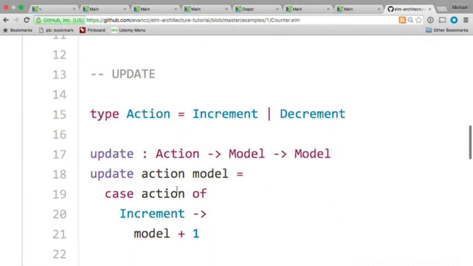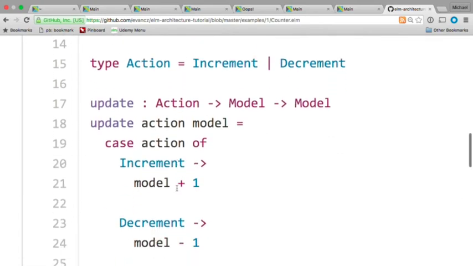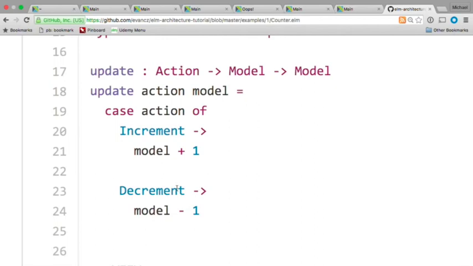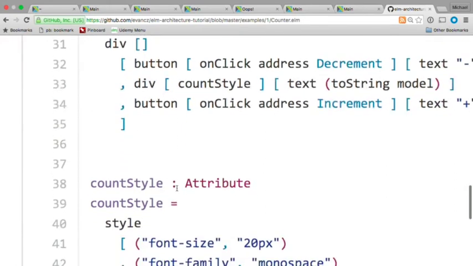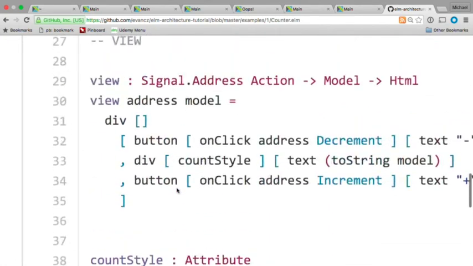Elm has an update. This is the thing that receives events and acts on them. You don't mutate the model. You just emit a new state of the model that gets fed back around the loop. So this is, again, very React style. And then finally, you have a view which takes a model and renders it. The way to think of it is your view has no persistence. It just gets the model, renders it from scratch each time, and then the virtual DOM worries about making sure that's efficient. And that's it, basically. There's some style stuff down there, but that's it.